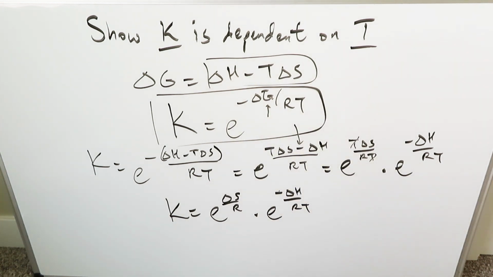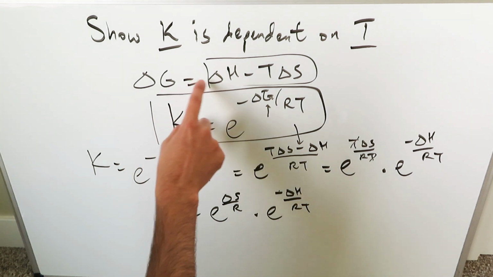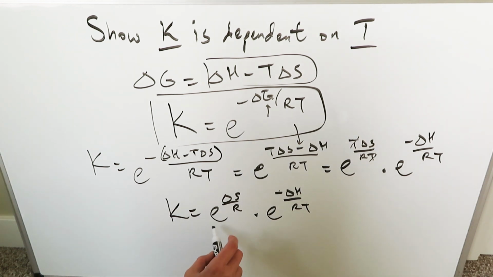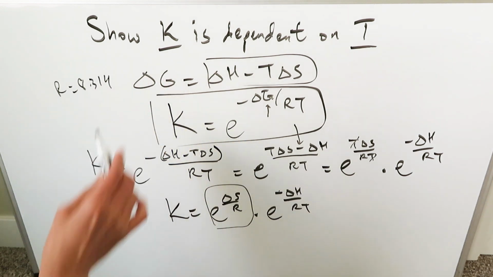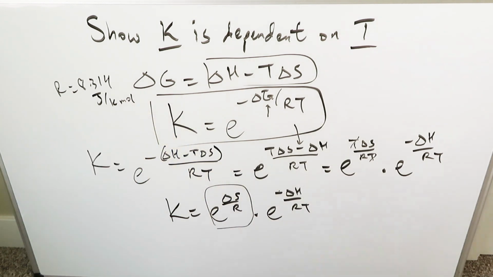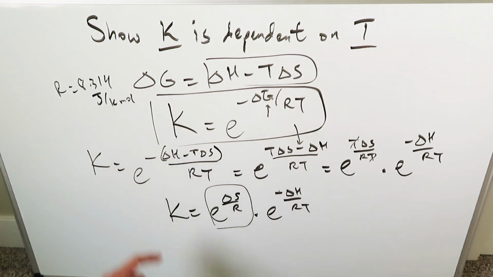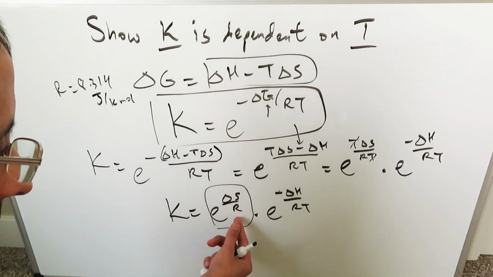A very important concept comes out from this manipulation, one of which is this. You see, when you look here in the Gibbs free energy, delta G is equal to delta H minus T delta S. When you focus only on this part right here, I have e to the power of delta S over R. You know R is your universal constant, 8.314, and you know the units, joules per kelvin per mole. Anyhow, we won't digress too much. We know R is equal to 8.314, but I'm looking over here. When I'm looking at this, I have e to the power of delta S, your entropy, divided by your constant.